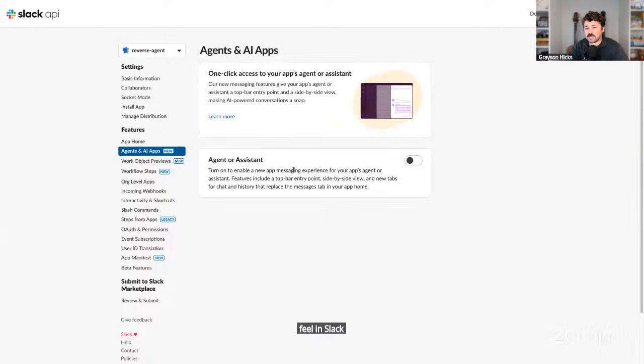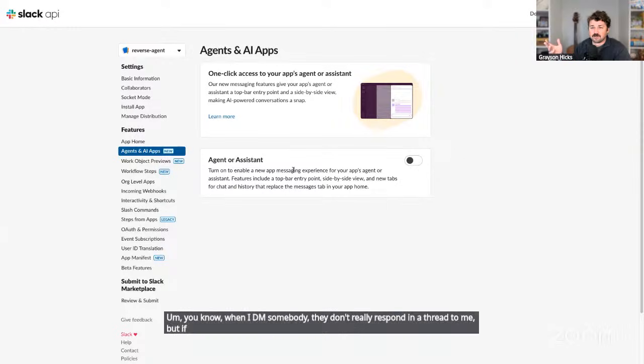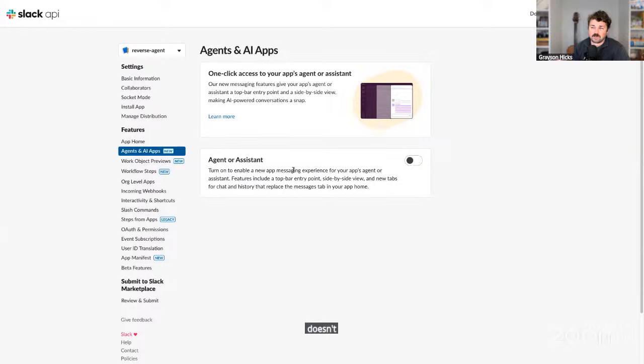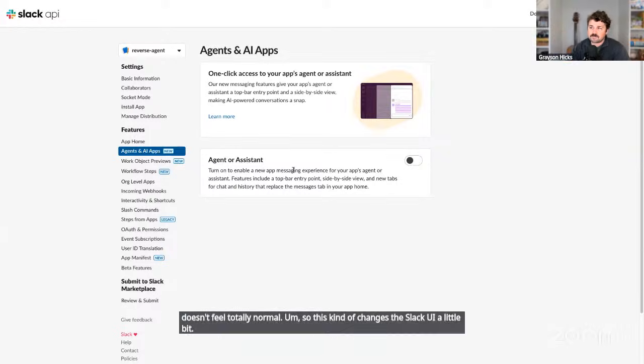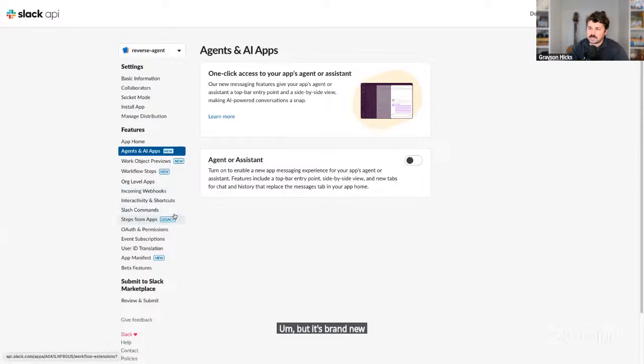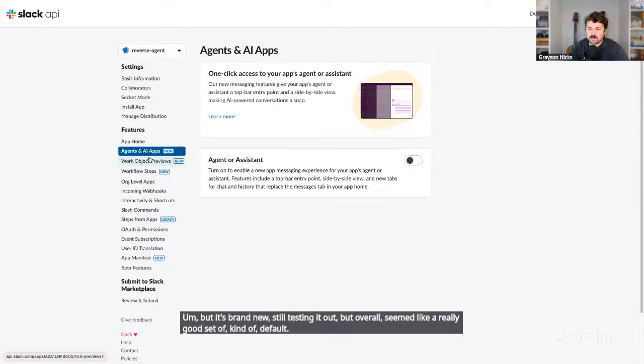So when we go to ChatGPT, we've got our history. When I DM somebody, they don't really respond in a thread to me. But if you saw earlier, the agent responded in a thread to my DM. Doesn't feel totally normal. So this kind of changes the Slack UI a little bit. It's brand new, still testing it out. But overall, it seemed like a really good set of default behavior to improve the agent.